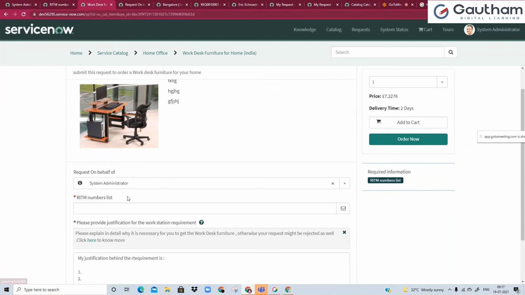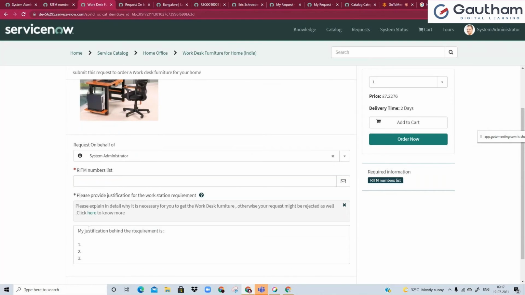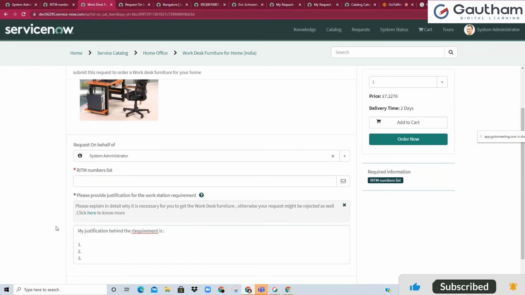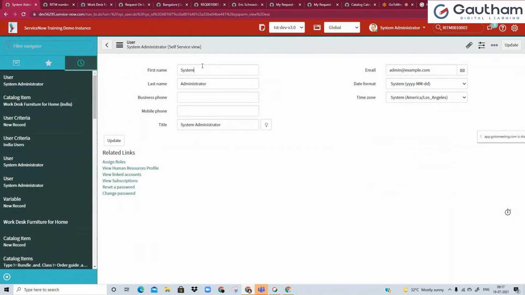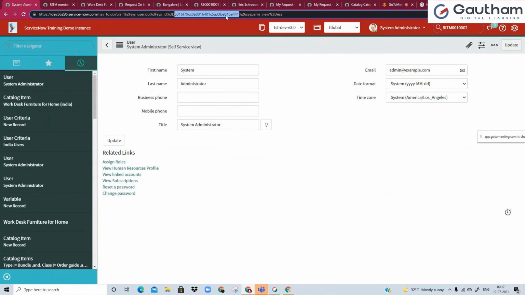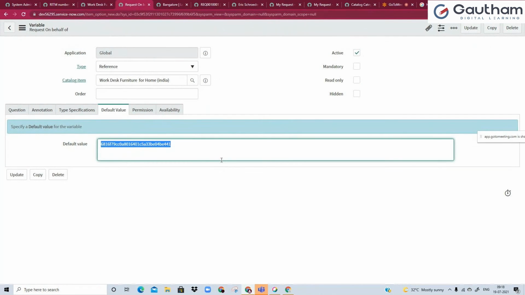So what you understand from this is, whenever a field is a free text or a text field, you could just put in names. But when it is a reference field, you have to identify the referenced record and find its sys id. In this case, I want this to be auto-populated with system administrator always. So I right click and copy sys id, or else I can find the sys id from the URL as well and put it as the default value, right? These are the requirements when the default values are static.